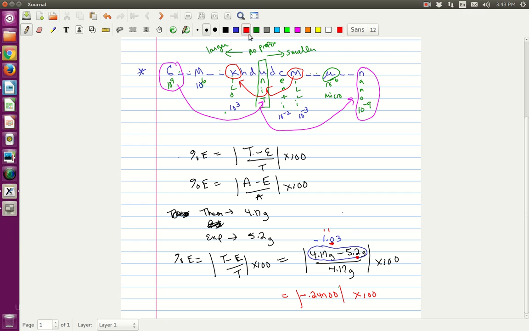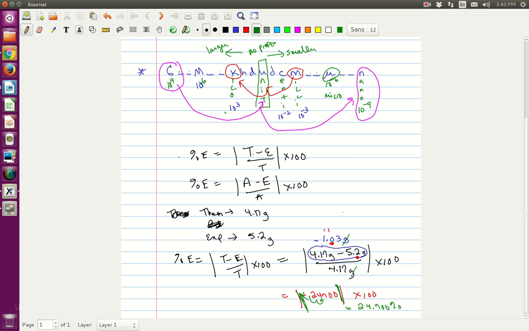Now one thing else I need to cover is that the units here are grams, because it's grams minus grams going to give you grams. And that means the units are going to cancel, because grams divided by grams is nothing. The units for percent error is just percentage. Okay, now we have to multiply this number times 100, so move it over two places. So the answer is going to be 24.700%. Percentage is the unit. It's not negative because of the absolute value signs.